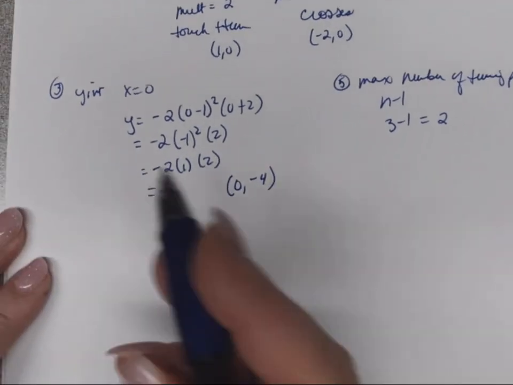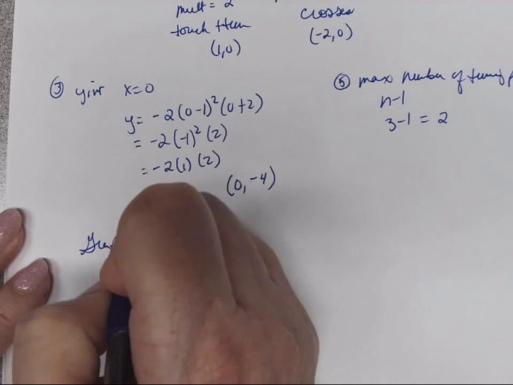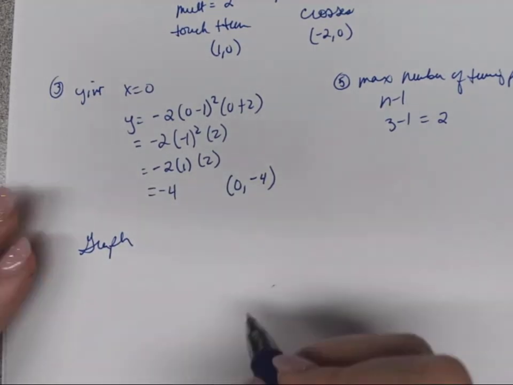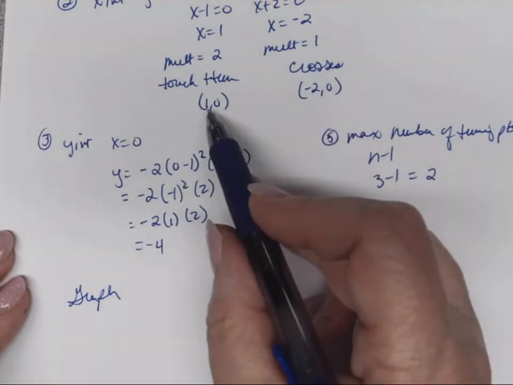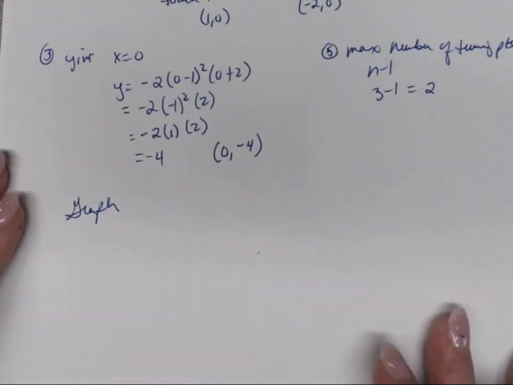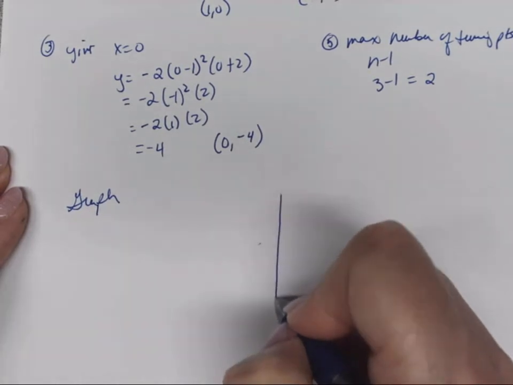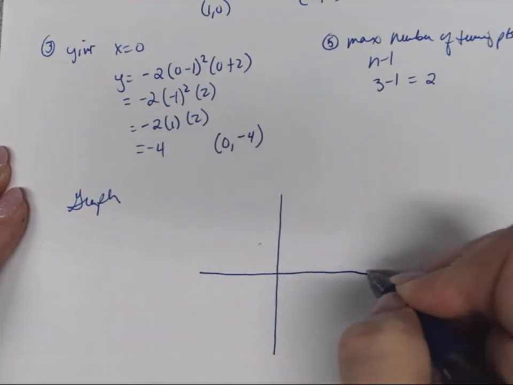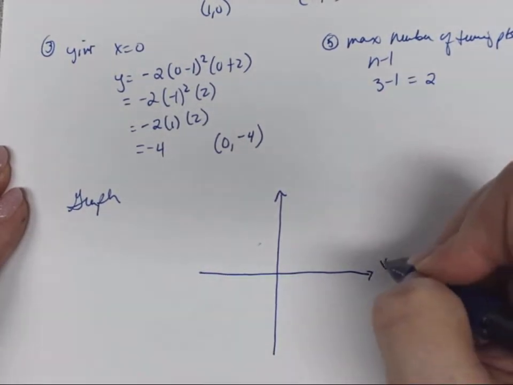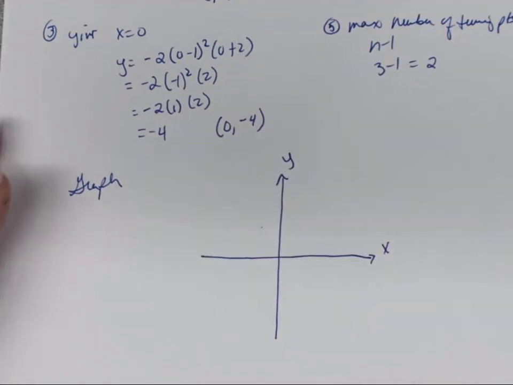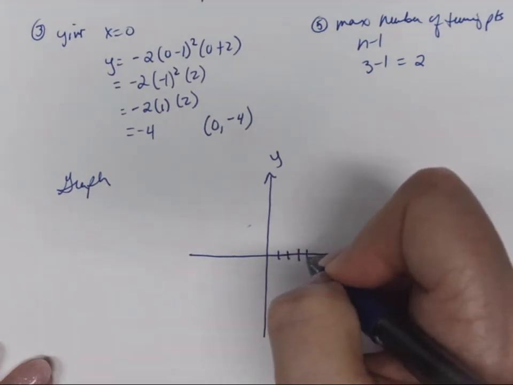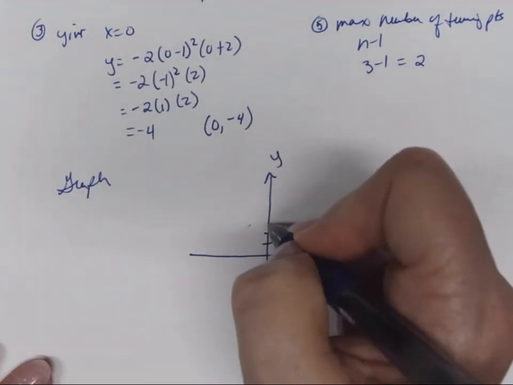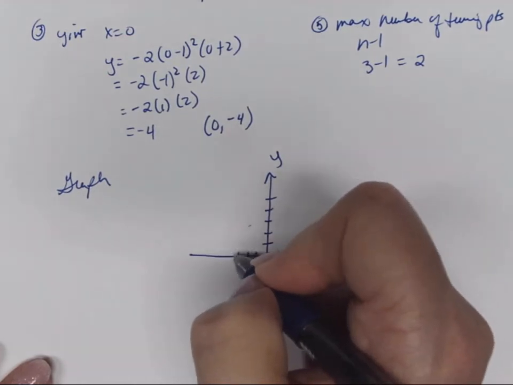All righty, let's graph it. So, let's see, we don't have big numbers again. We have a negative 4, negative 2, and 1. So if I go to 5 again, we should be okay. I don't look at the maximum number of turning points a whole lot, but it's something that's simple to find if you know what you're doing. So I'm going to ask you to find it on the exam. 1, 2, 3, 4, 5.